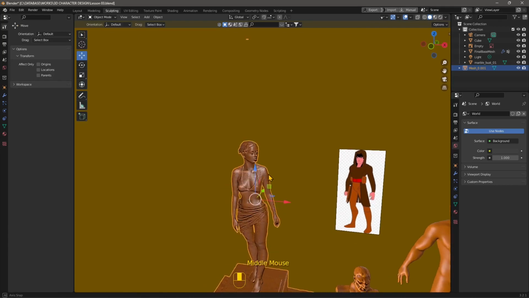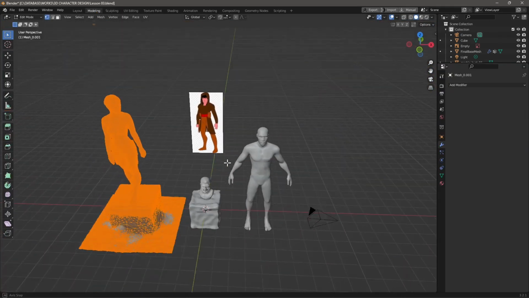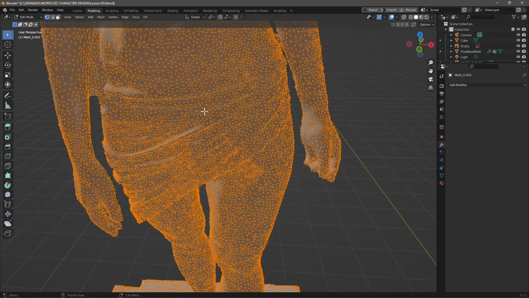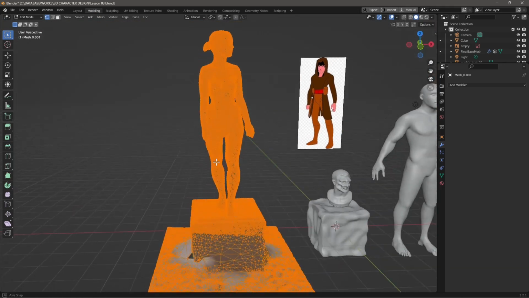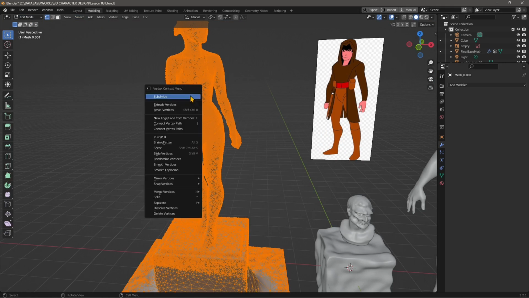So let's go back again, and I want to go back to modeling. Now we can see all the different vertices, all the triangles. To fix this issue, what we can do is select all the vertices. Make sure you are now in edit mode, selecting the vertices. Select all the vertices, right click, go down, merge vertices, use by distance.